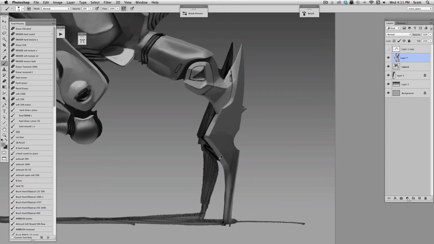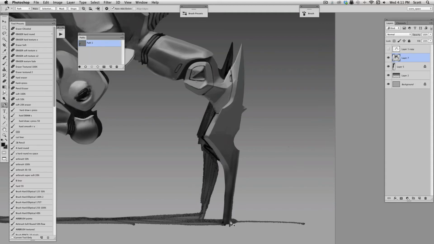And it's also the nice thing about rendering these things loosely and painterly: you won't feel bad about making those big changes. You just have to get it right, so do whatever it takes. There I just made a path. I'm going to adjust the shape a little bit, and I'm going to use this to cut out my silhouette. So I made a selection, hit delete, and that cut out the back edge of the leg.